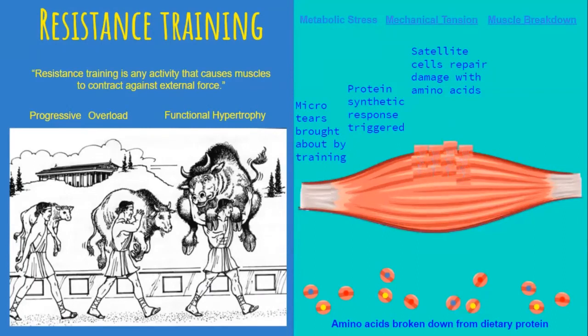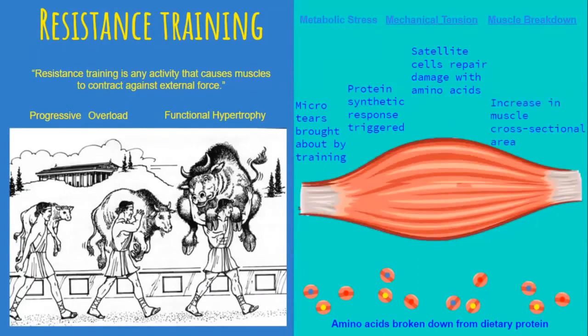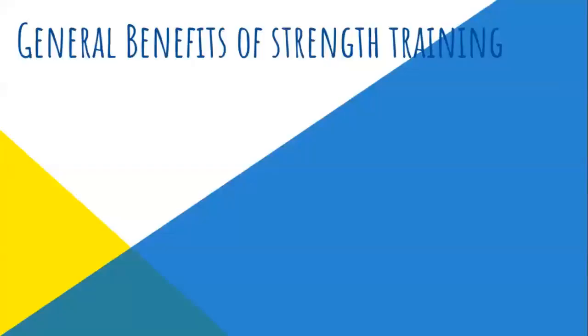What we get is an increase in muscular cross-sectional area, so hypertrophy, which increases the capacity for the muscle to create forceful contractions. So at rest, the muscle can get bigger and stronger. And so that capacity is increasing the capacity for force development potential. So why do we want to increase force development potential as athletes?